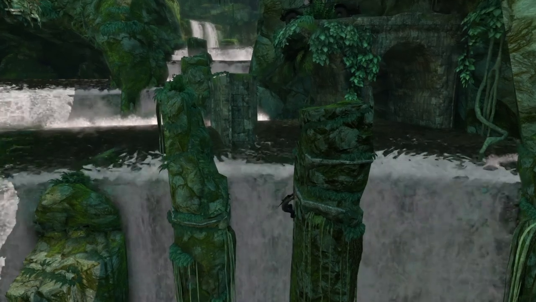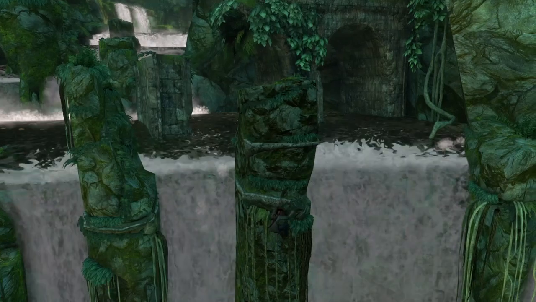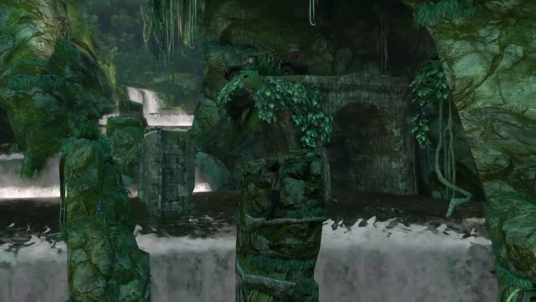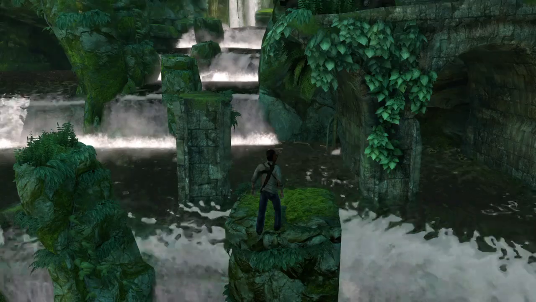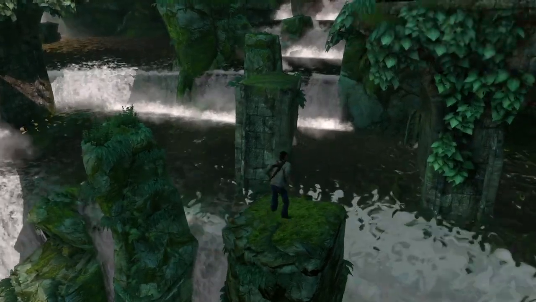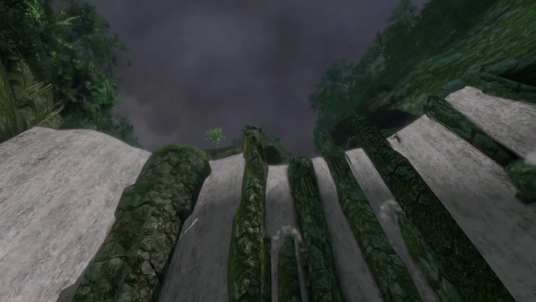Wait, can I go this way? Okay, there we go. Yeah, definitely can. Of course. So where do I get from here? How do I get up here? Okay, there we go. So did I go this way or this way? Let's just get up here. Okay, which way did I jump? Maybe this way? Where am I supposed to jump from there? I didn't see.